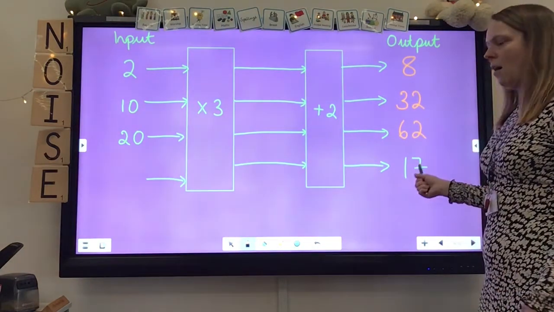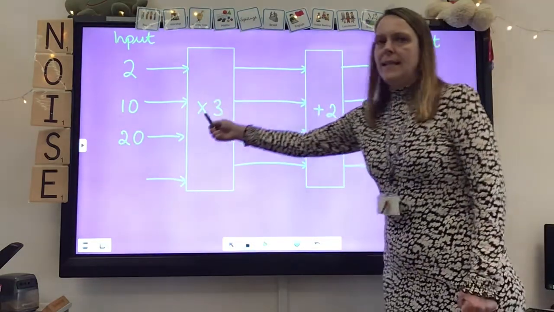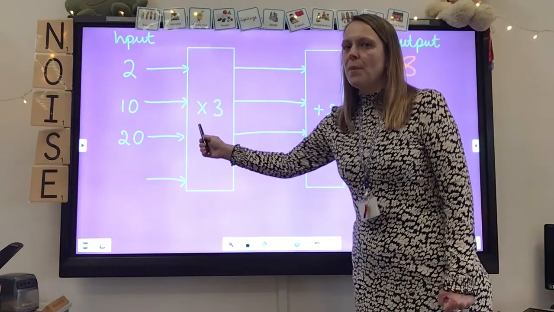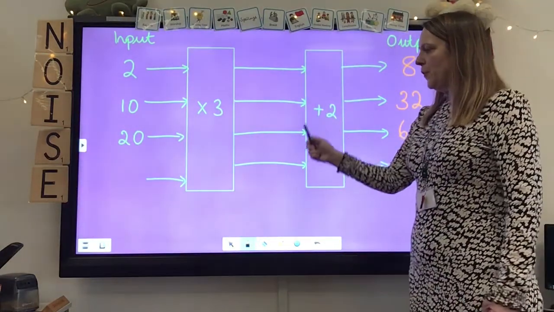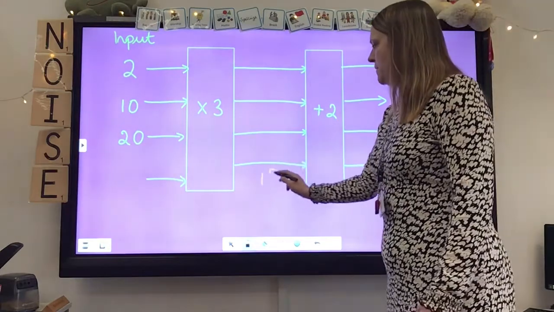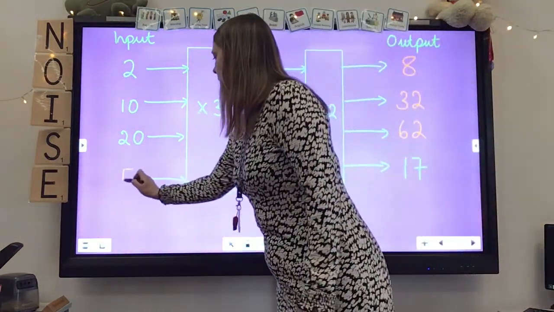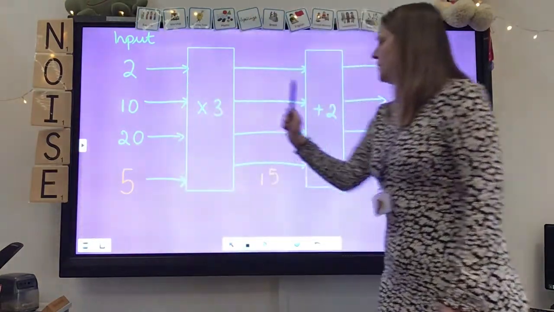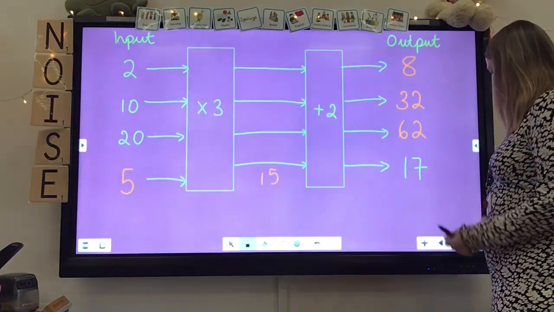This one here then, I am doing the inverse, okay? So I'm doing the opposite of what I see here. So instead of adding, I'm subtracting. Instead of timesing, I'm doing what? That's right, I'm dividing. So 17, take away 2 is, I'm going to jot down here to help me, 15, divided by 3 gives me 5. I can double check my answer with this one by going 5 times 3 is 15 plus 2 is 17. So I know I've got the right answer.